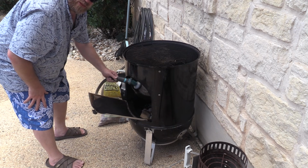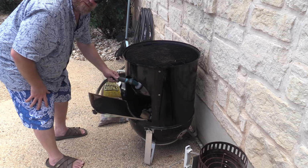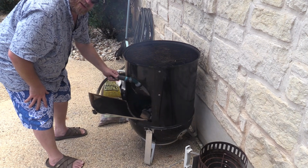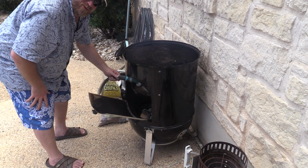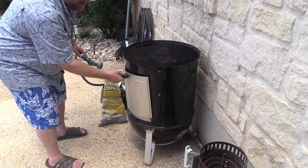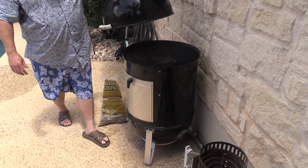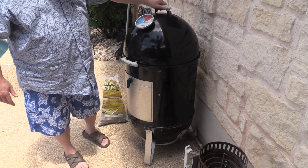And I like to fill my water pan about 3/4 of the way up. And I don't put any foil inside of it or anything. I'm just putting water directly in the water pan. And you can check it after, depending on how hot you're running your Weber Smokey Mountain, you may need to add water about, you know, midway to 3/4 of the way through the cook. I usually don't have to. There we go. Shut it back down. Put the lid on it. Make sure your lid vent is all the way open. And again, make sure your bottom 3 vents are all the way open.